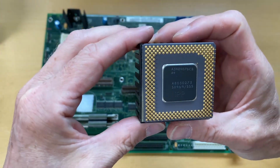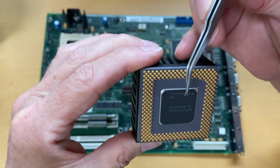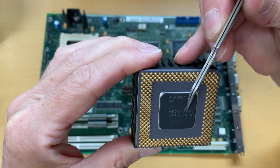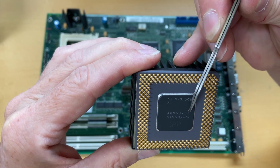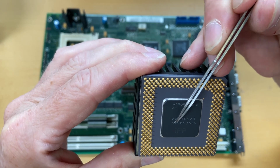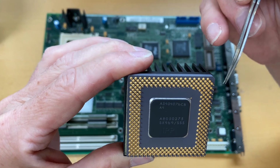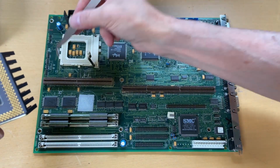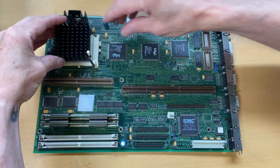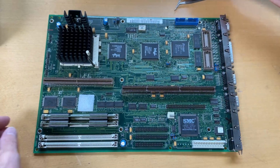So as you can see, it is. So this is the 8502, so the second revision of this, running at 75 megahertz. The SSS serial number, the model number is SX969. This up here is the place that goes over there. So let's just put it back. And I'll mount this afterwards.